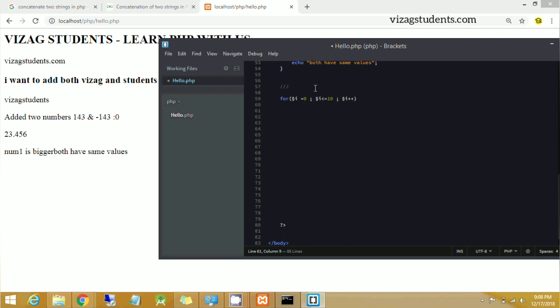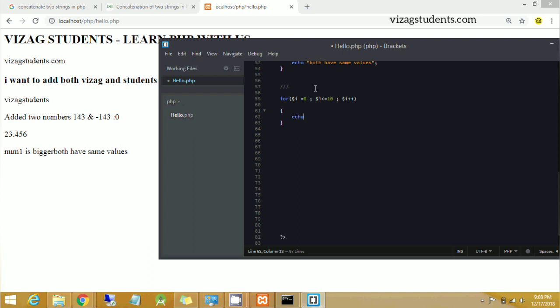What does that mean? $i starts at 0 and it is less than or equal to 10, so 10 will be the highest value, and $i plus plus means i will be incremented by one at a time.